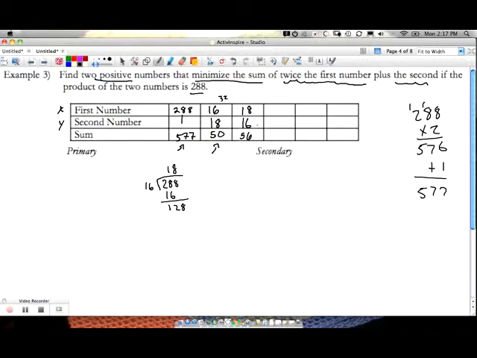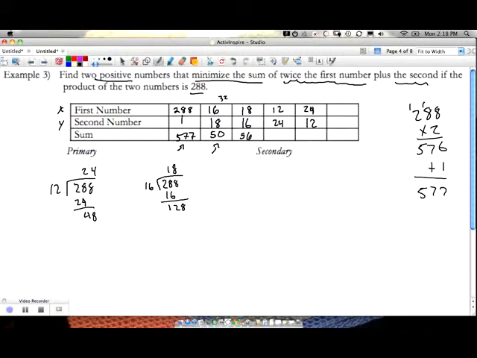So what we're looking for then is trying to minimize this. Let's go the other way. Let's try 288 divided by, I don't know, how about 12? Let's see, 12 goes into this twice, that's 24, and we got 48, so 12 goes into 48 4 times. So let's do 12 times 24, and 24 times 12.